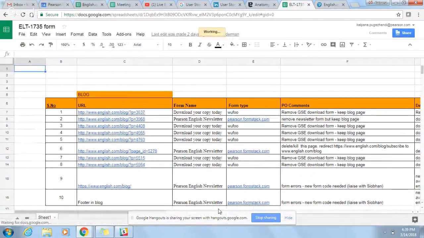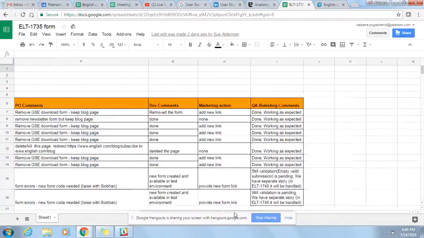It has been implemented as per the comments given by you, and only one story is pending on my side, the footer in blocks, where validation is still pending as the stage build is not working. Once it is done, that story will also be covered. That's great. Thanks for doing that.